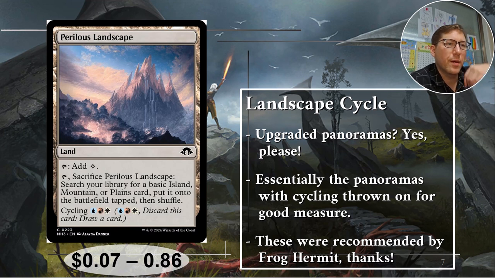Number 4. The landscape cycle. This is a new one for Modern Horizons. They're basically upgraded panoramas, right? So you can tap it for a colorless, or you can tap it and sacrifice it to get one of 3 land types. All of them give the 3 land types they show here. Perilous Landscape is Jeskai, so that's blue, red, white. And then you can also pay blue, red, white to discard the card and draw a card. I think 3 mana and discard is maybe not worth it. In some situations it might be able to save you, but if you're relying on that, you're in a bad spot, that's for sure.